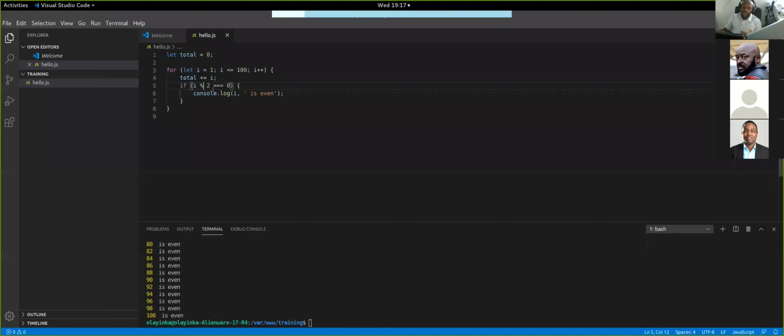Right? So 5 divided by 2 is 2, remainder 1. So this operator is the remainder operator. So here we're checking to see if, when divided by 2, there is a remainder. And so this gives us all the even numbers.